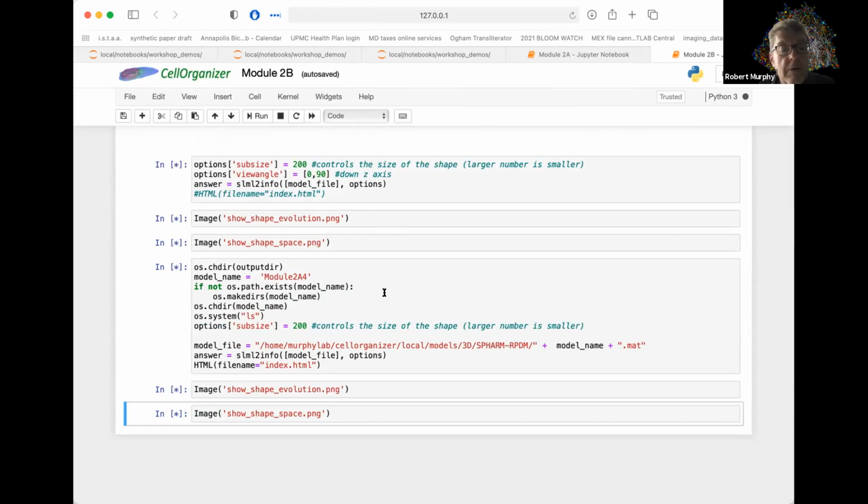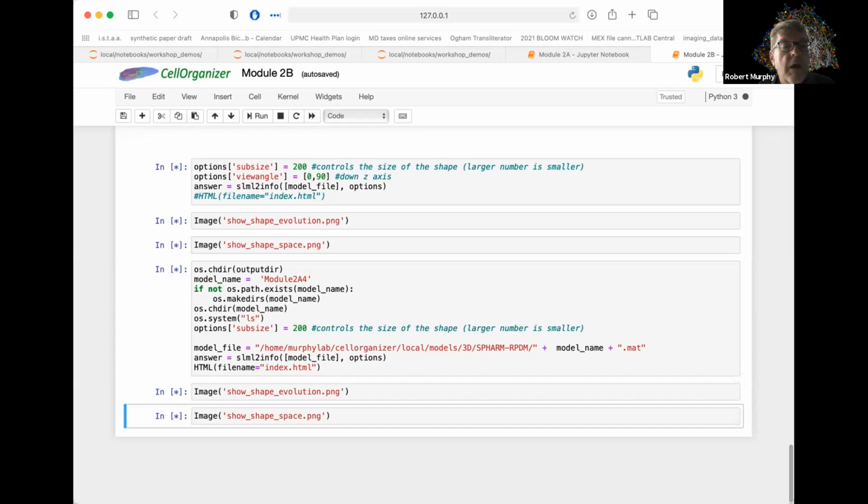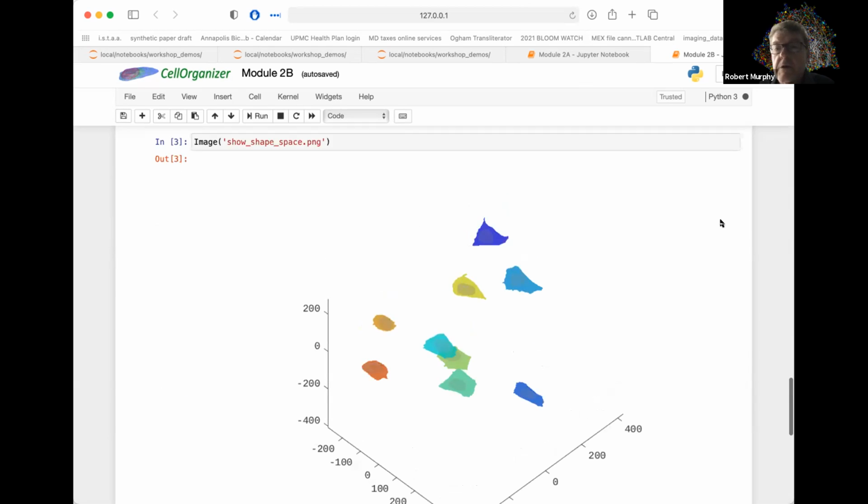I think we're not going to learn too much more from this. So what I'm going to do is shut this one down and go on to the next one. You've already seen the basic idea. We're going to get plots like that. We're just going to play with them to change how they're displayed. All right.